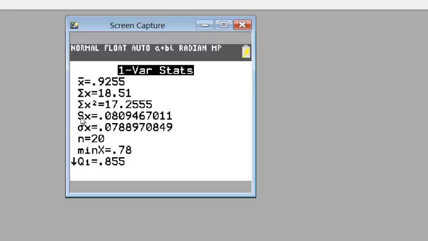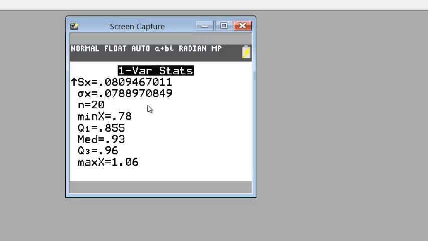We would want to use the sample standard deviation for our data because this is 20 data points and it is not from a population. Population problems will tell you that it's from a population, and you will know to use this sigma x for your standard deviation. N equals 20 means the total number of data points. The minimum value of x is listed, and then it gives you your quartiles for your box plots. So I have my listing for quartile 1, the median, quartile 3, and the maximum value of x. And these quartiles correspond to your line values on your box plots.